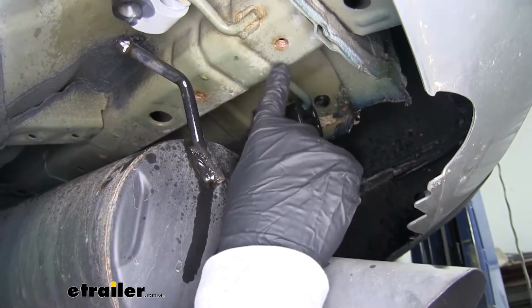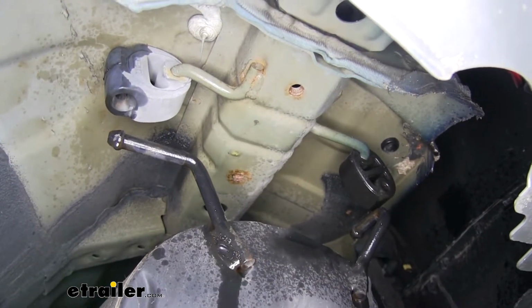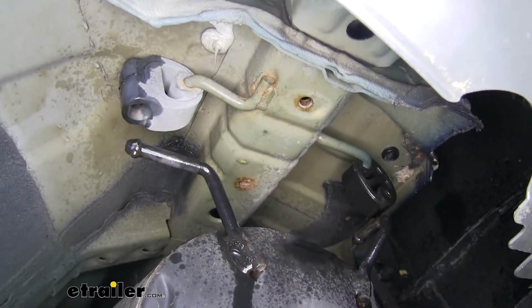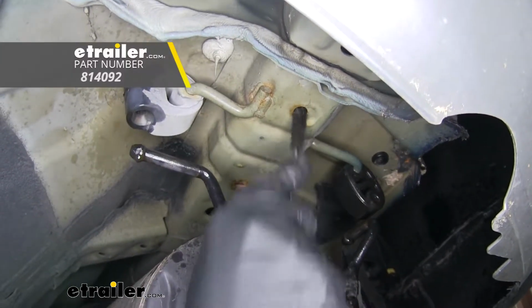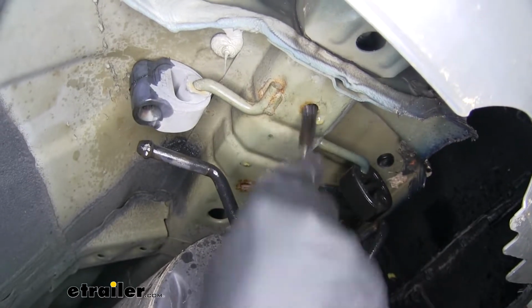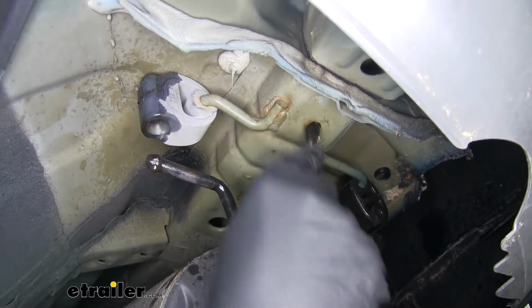Now on the frame rail here, you'll see that our weld nuts have a little bit of rust in them. So I'm going to come back, and I'm going to spray them down with some spray lubricant. Then I'm going to take a nylon tube brush and make sure I get all the debris and everything out of there. You want to do this for each one of the mounting holes on both sides.